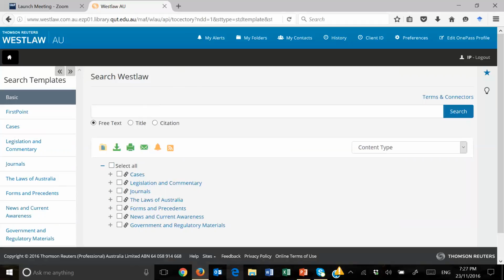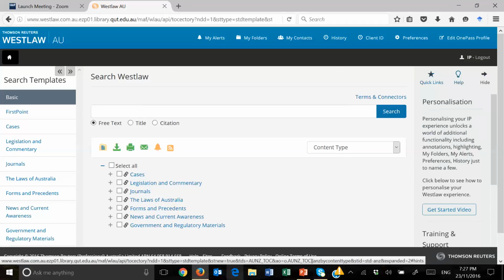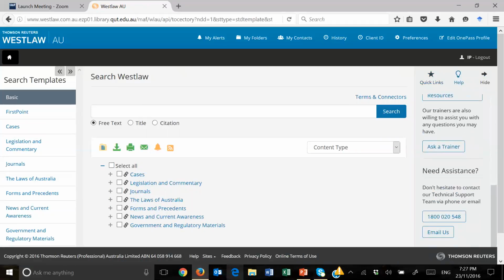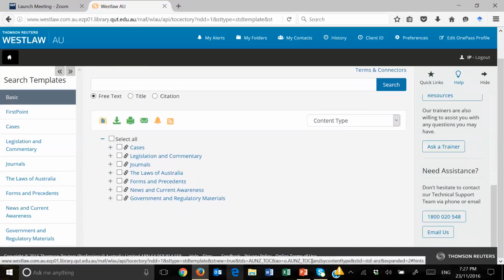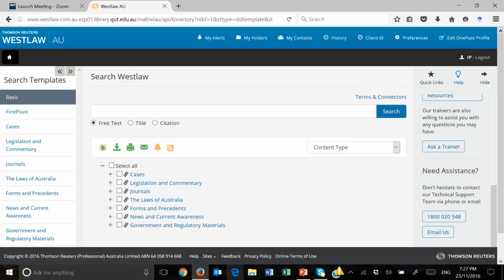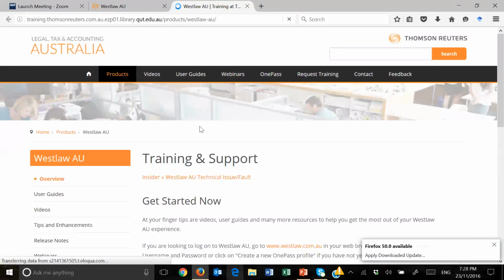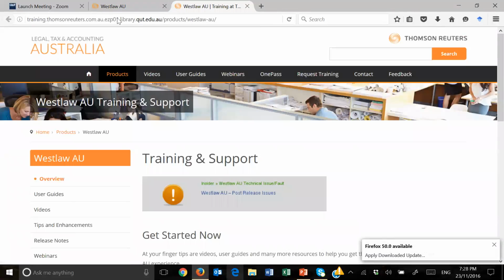And if you do need any kind of help whatsoever, I'll just bring this over here. There is some help, and you click on the light bulb and you go down to the bottom, because that's supposed to be enlightening. And you can always send through to Ask a Trainer. It comes directly through to our training team if you have any problem. And just scroll, or attempt to scroll up. And it's not happening. Okay, there we go. We've got training and support resources where there are quick guides, tips, and also videos as well. So there's a wealth of information there.